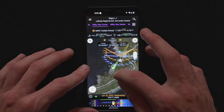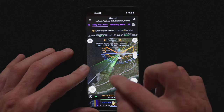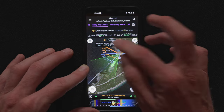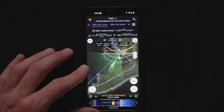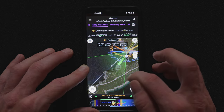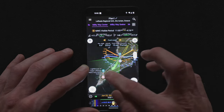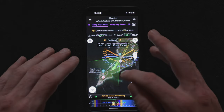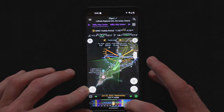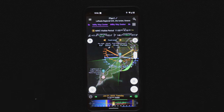First we have to set a focal length. I click on focal length and select 15 millimeters from the dropdown. You can see the green lines showing the field of view. I set the orientation to portrait, and now there's a gray line pointing from the camera position towards the lighthouse, sitting roughly in the center of the frame. Now that the planning is set up, let's go to the part where the Milky Way is also in the center — checking if it's even possible to shoot the lighthouse with the Milky Way as I want.